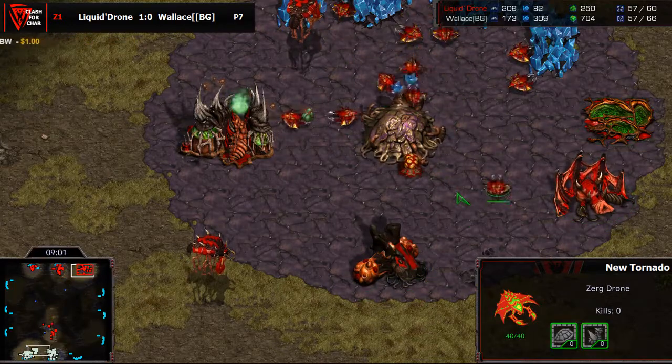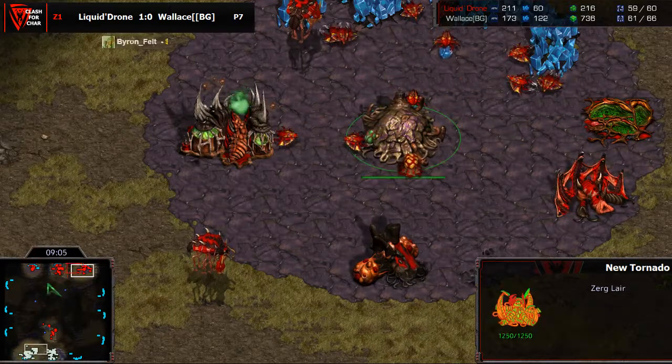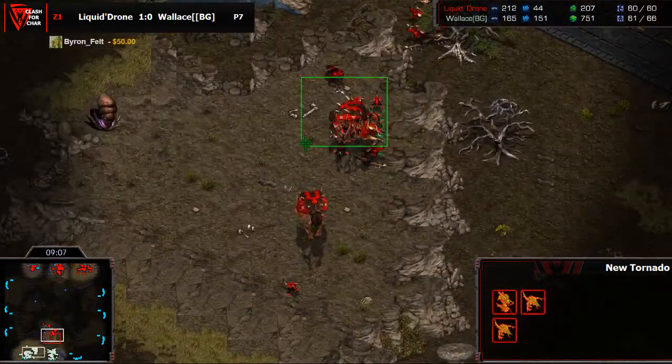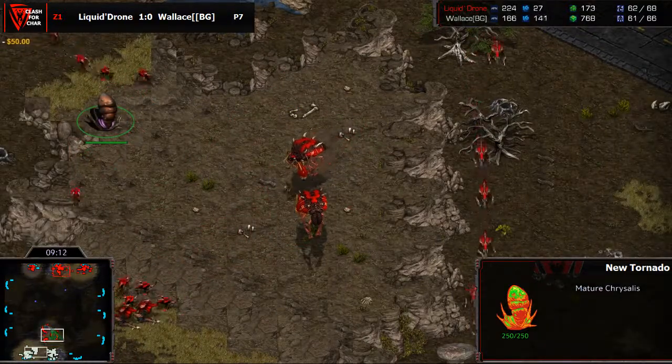But we do see the Drone waiting there to build something else. Is he going to go for another evolution chamber? No, he's actually just going to go to mine. That was a little bit of an awkward thing. You can see the chrysalis there, pulsating, pretty cool.